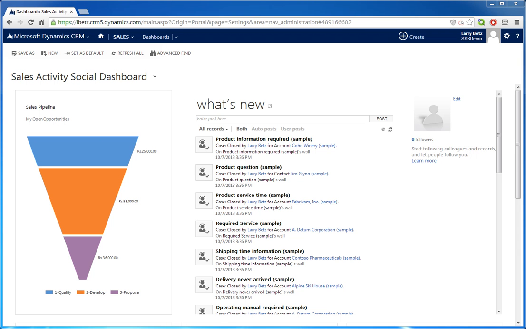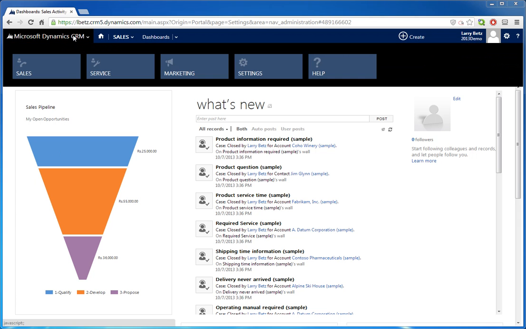The first thing you'll notice is the navigation. There is no longer navigation on the left-hand side. You'll see that that's freed up a fair amount of real estate on your screen to be used for other things. What you'll see is the navigation is now up at the top, and all you do is simply hover over and you get access to all of the sales, the service, the marketing, and such. And again, those will show up if you have permission to see them.